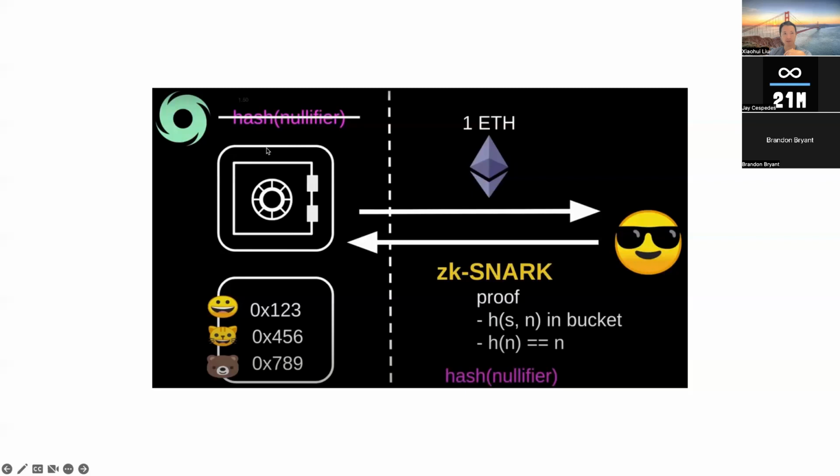So even though you don't know which one it is, you can be sure you can only withdraw once. Why? The contract is going to check not only that the proof is good, but also that it has not seen this nullifier before. So now you can be sure you can only withdraw once. I know for people hearing about the nullifier for the first time, it may be a little bit confusing, but it's a very clever trick. Do you see what I mean here?